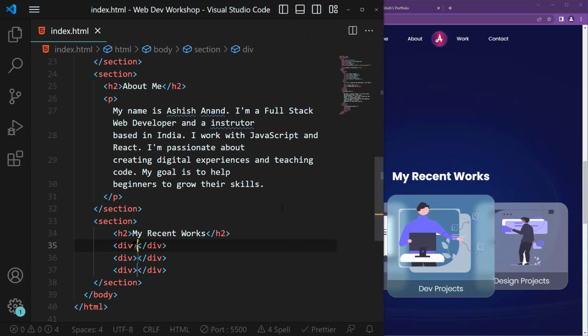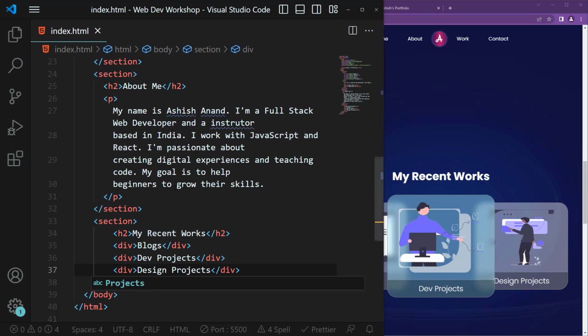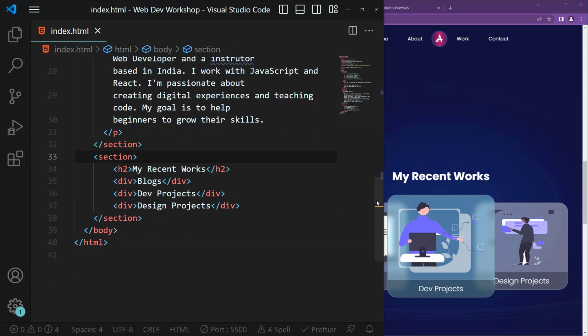In the first div, I'll say blogs. In the second div, we can say dev projects. And in the third div, we can say design projects. Like this.